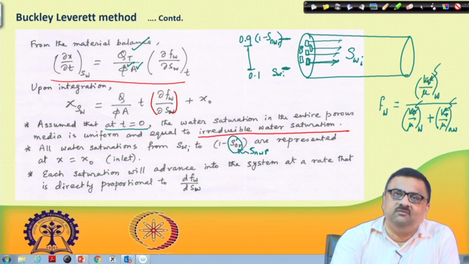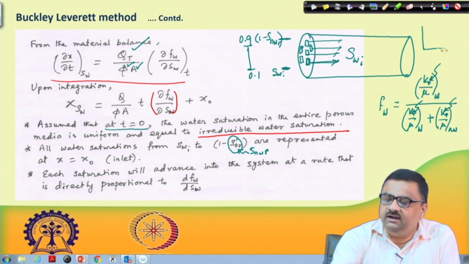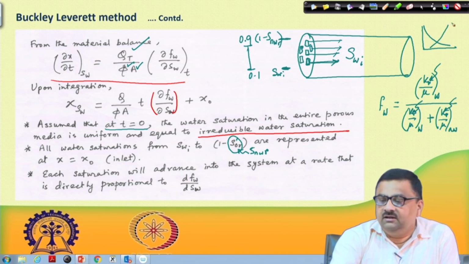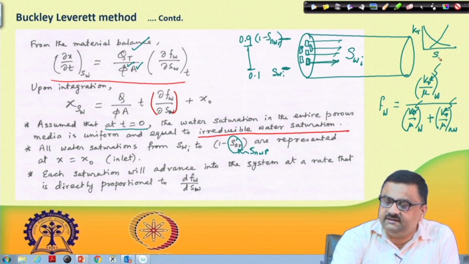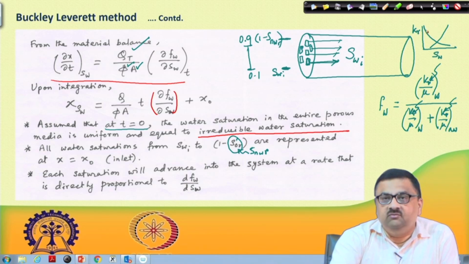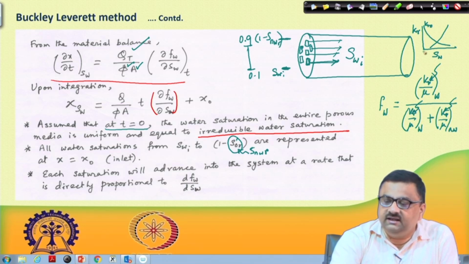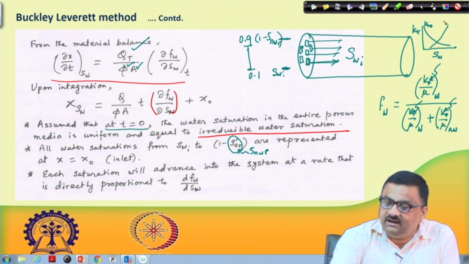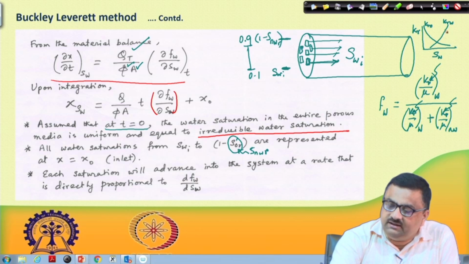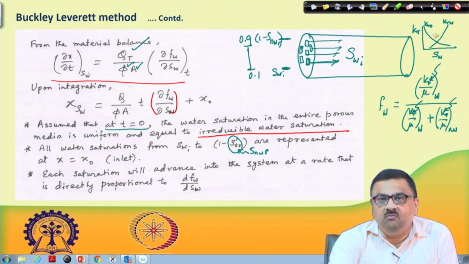we already saw this Kr would be a function of saturation. In fact, we have already seen those plots of relative permeability versus saturation. If we look at Kr versus water saturation, which one would be going down with an increase in water saturation? Definitely this curve is KRO, because KRO will decrease with increase in water saturation, whereas KRW is expected to increase with increase in water saturation, because more of the pathways would be occupied by water.